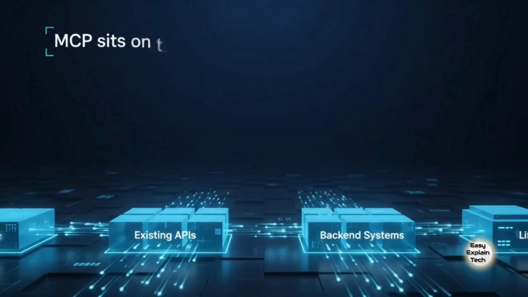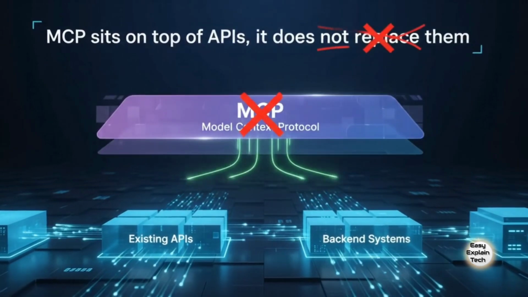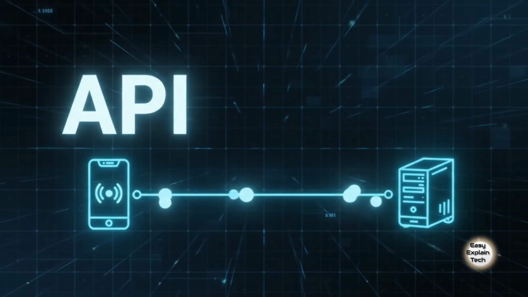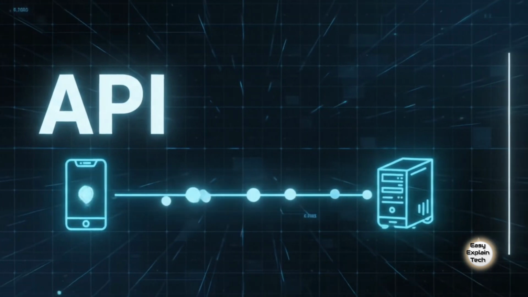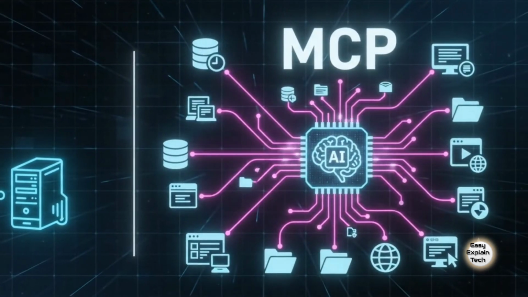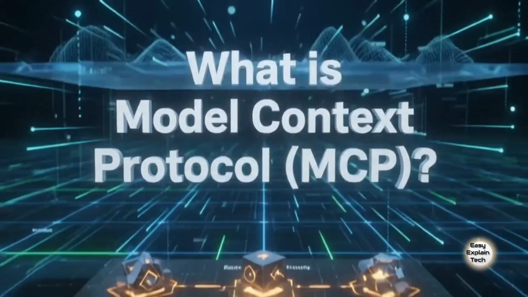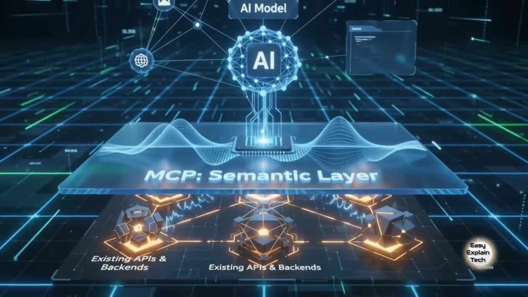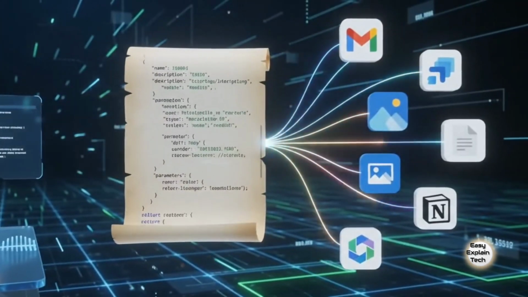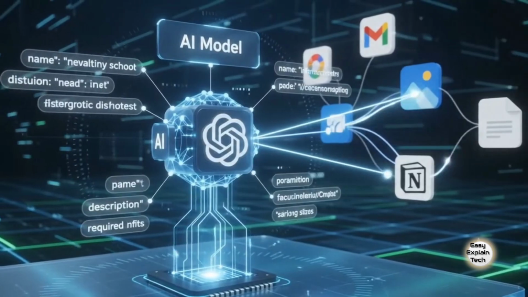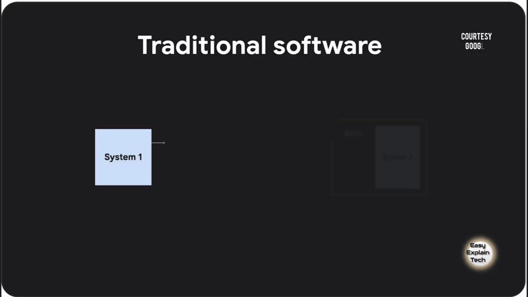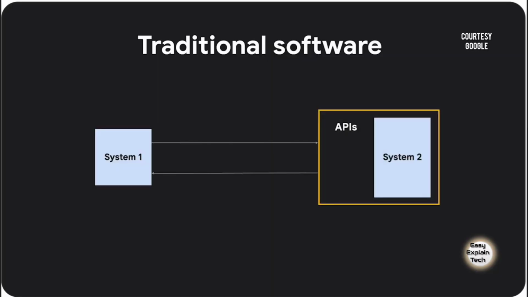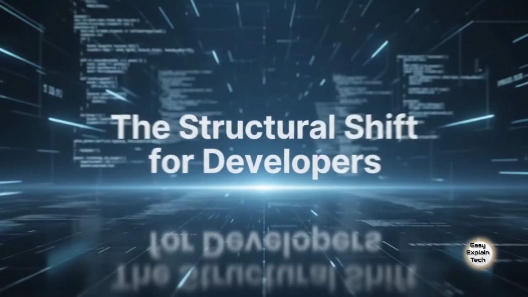Large language models operate probabilistically rather than deterministically, meaning they rely on reasoning rather than fixed instructions. Forcing an AI model to navigate traditional APIs is like asking it to find a document inside a massive, locked filing cabinet without any labels. To make it work, developers are forced to write extensive custom code, manage complex pagination, and engineer massive, brittle prompts just to teach the AI how to talk to a single endpoint.